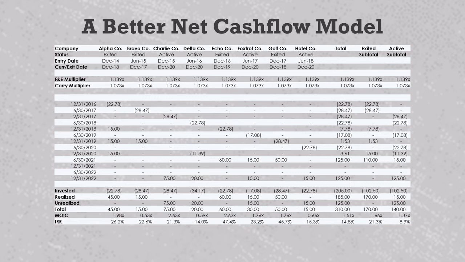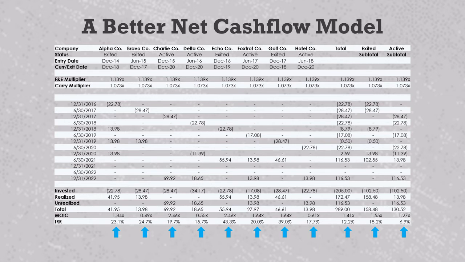Then, whenever we see a positive number, let's make it a bit less positive by dividing by the carry multiplier like this. This subtracts from each deal its pro rata share of the portfolio's carried interest. What we're left with is a set of hypothetical net cash flows fully adjusted for management fees, fund expenses, and carry. Not only do we get a net multiple and a net IRR for the portfolio, we get net returns for each deal and net returns for the exited and active subtotals. So that's 22 different net return measurements all on a single spreadsheet.